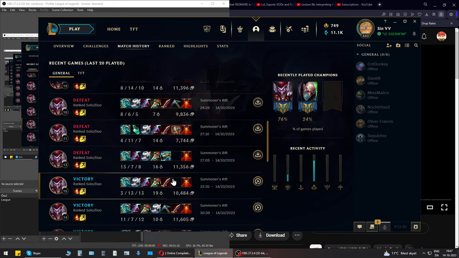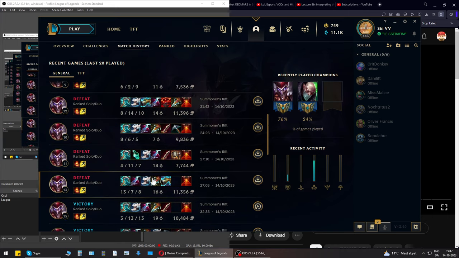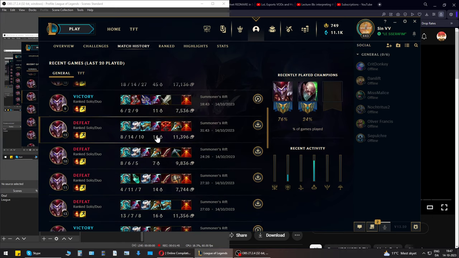So, as you guys can see, I found success with this support build that I ran before, but modified away from mobility boots. I used to run mobility boots with Treasure Hunter for maximum gold generation and to still have the mobility that I needed. I've swapped away from that and I'll show you how, but it got me to like 94 LP and then I just went on a losing streak today and it was really sad.